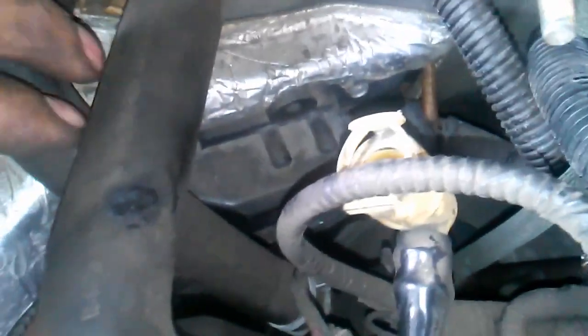And in case you didn't know, these are called a quick disconnect. You squeeze this and see how it gets around, and then it goes past the lip and you can pull it out. It's a little bit difficult to do, but just squeeze it and give it a little jiggle, it's going to come out. So now that I've got these two out, I can see this resistor module. It's right here. A lot of people swear that you need to take these hoses out. And I think I might have to, but I'm going to try to get this thing out without doing that.